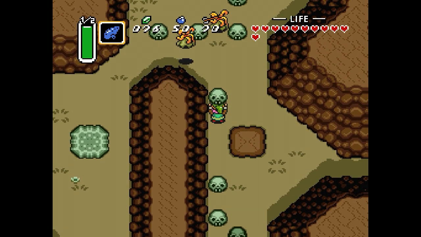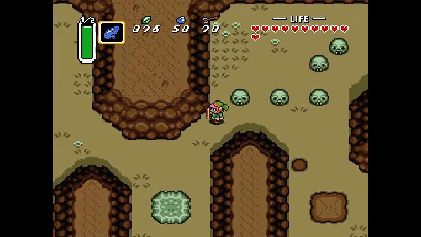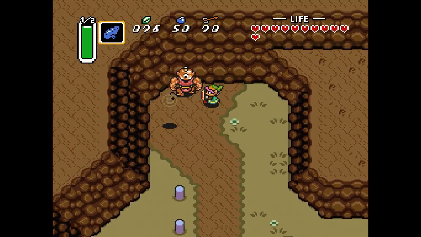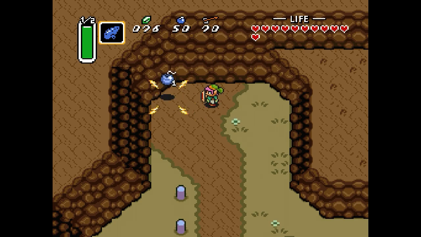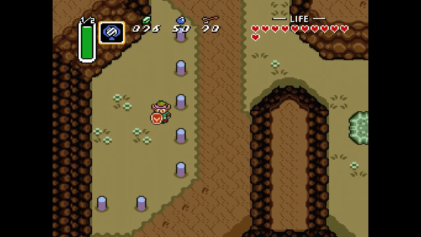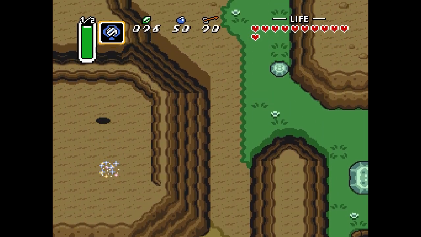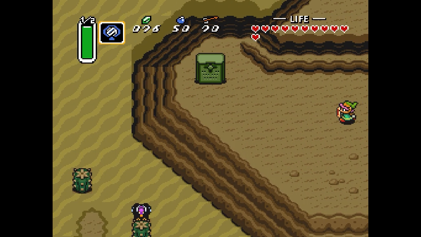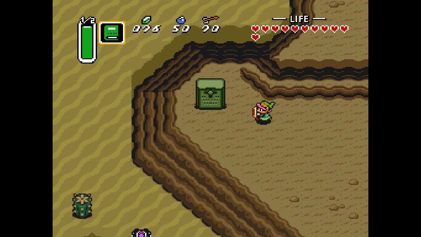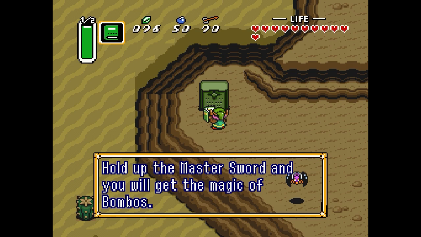Catch. Catch. And catch. Right in there. Where those little hammer pegs are. We will flip back to this. Look at that, we're on top of this ledge now, and then when you walk over here, there's another one of these, I don't know what to call them, steelies, probably. And you have to use the book to read it, obviously. Hold up the Master Sword, and you will get the power of Bombos.